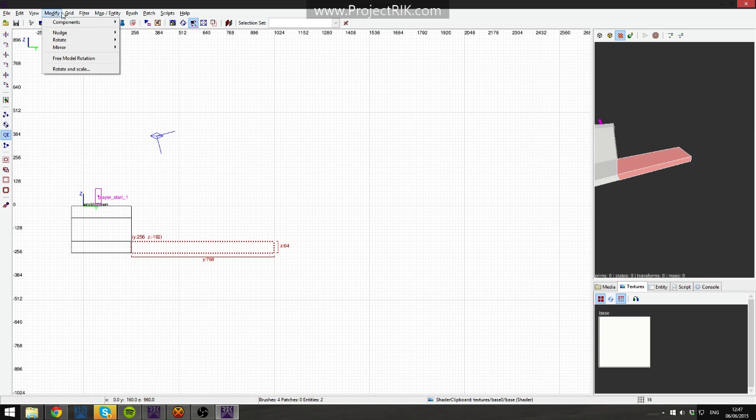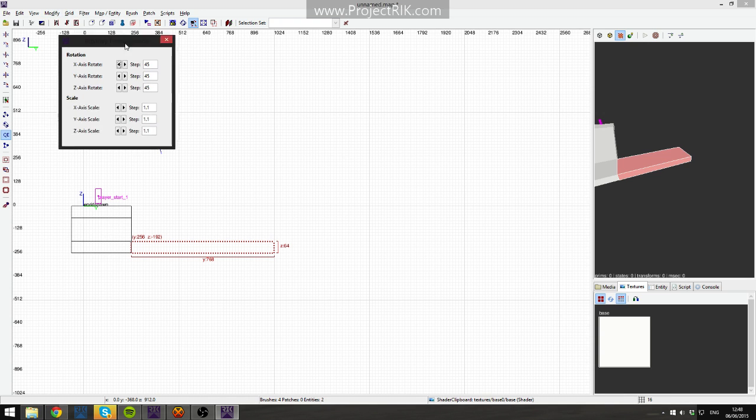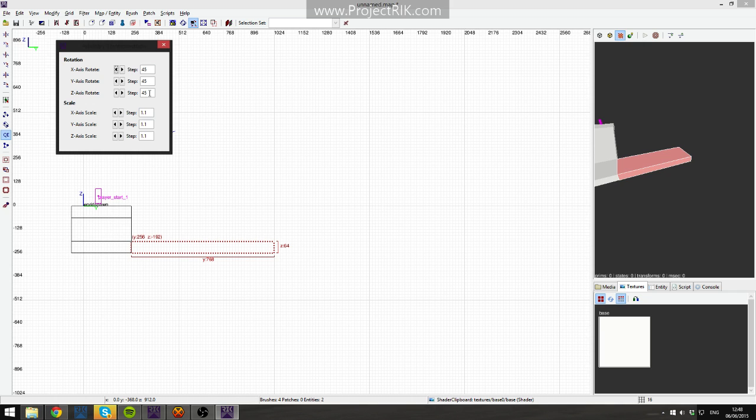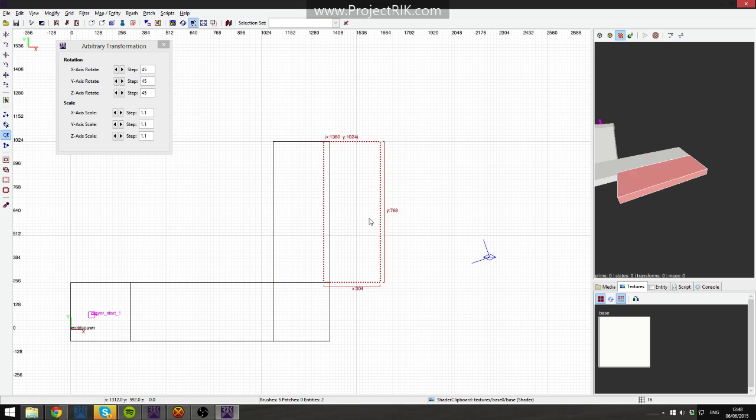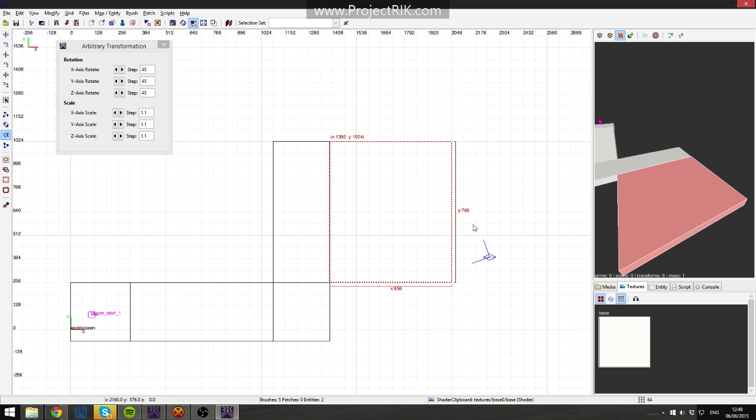You also have, if you want to do any other kind of rotations, the rotate and scale option here. I'll bring this over from my other window, hold on. Where you can kind of manually adjust the rotations. I don't like doing this very much. What I would prefer to do is something like this. Say I want to rotate a platform of like 45 degrees. I prefer to do something like this, where I kind of have that, and then kind of do something like that.